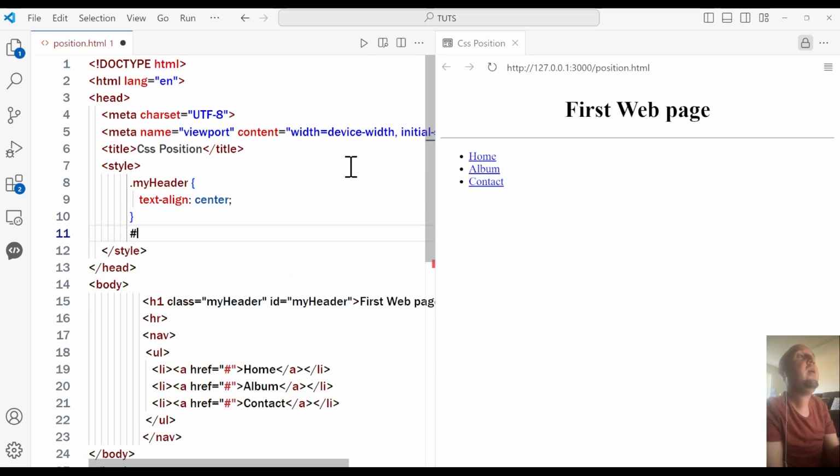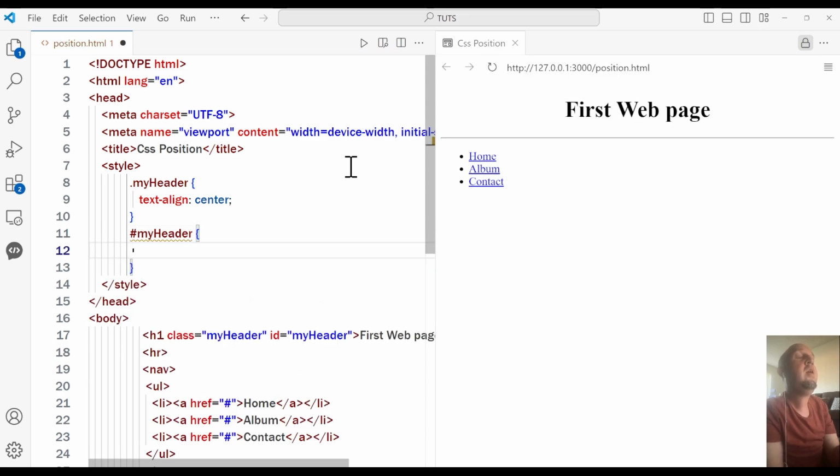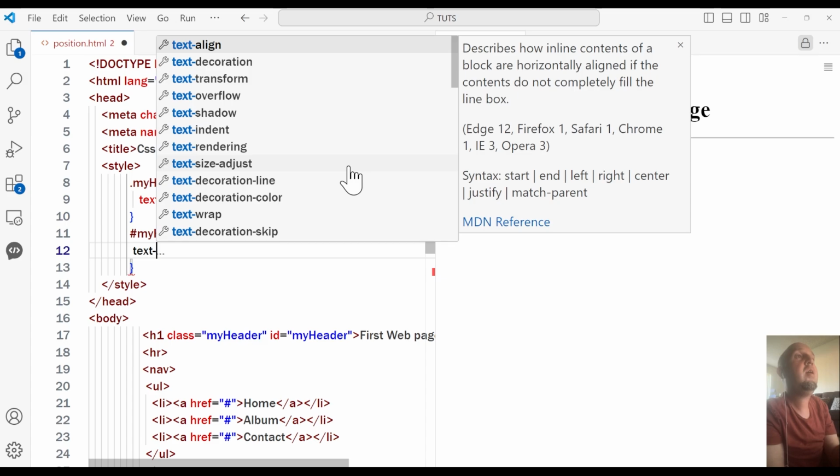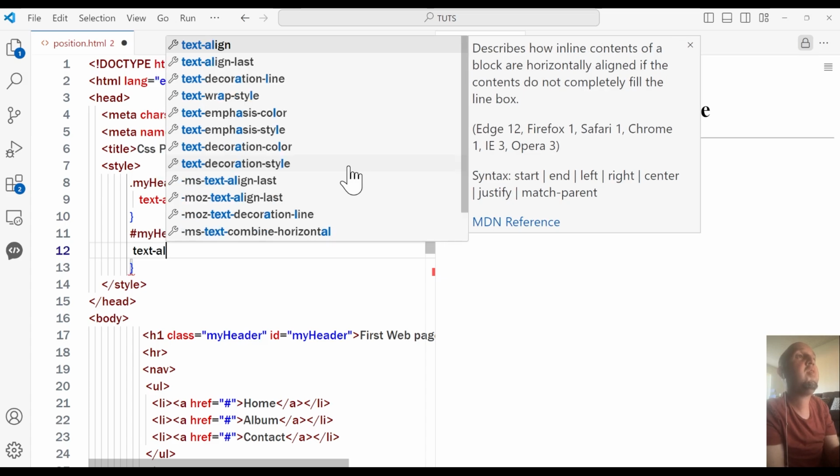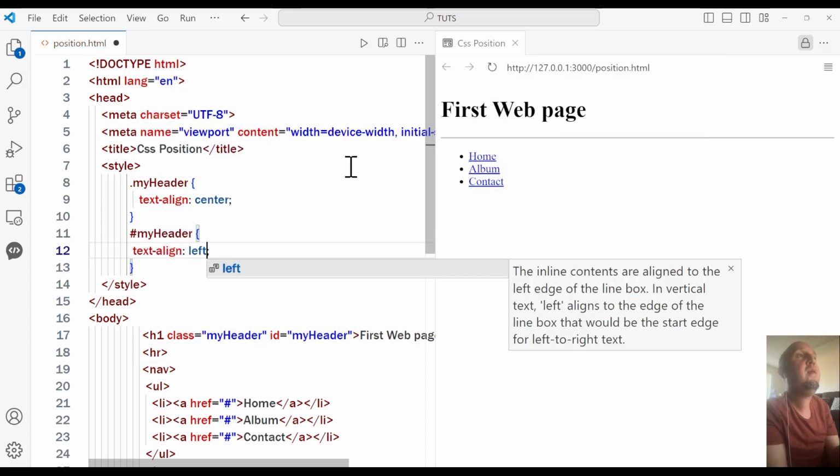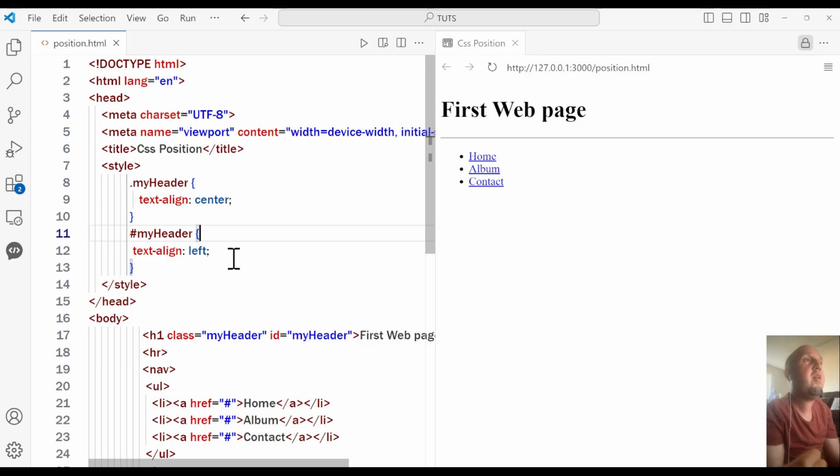Now if I select the ID, so if I select hashtag my header, for example, and if I change the text-align to left, you'll notice that this time this header overrides it.